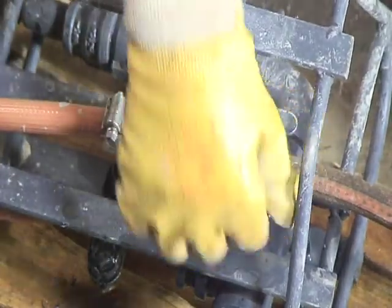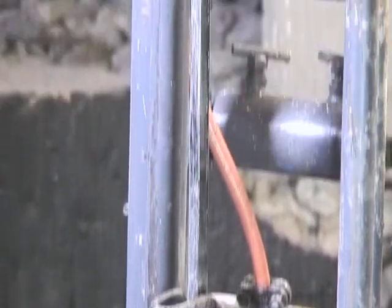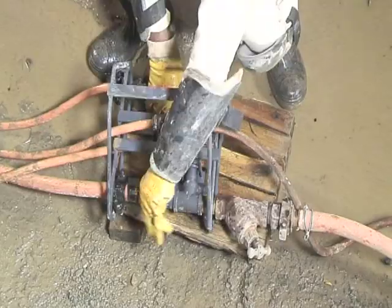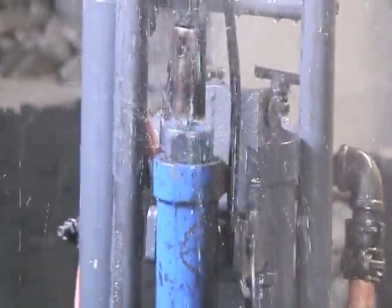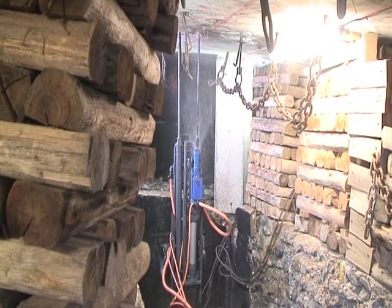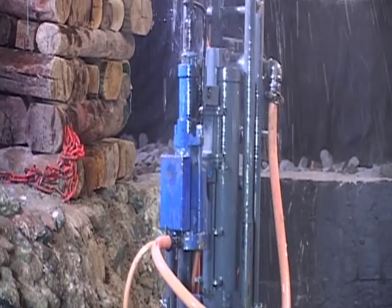Open the water control valve on the remote control manifold and check for a strong stream of water. Now open the left-hand air control valve to start the drilling process. Check that the lubricant is coming from the exhaust port of the drill muffler. Whilst drilling, the operator must control the drill valve and not open the valve totally to prevent stalling the drill.